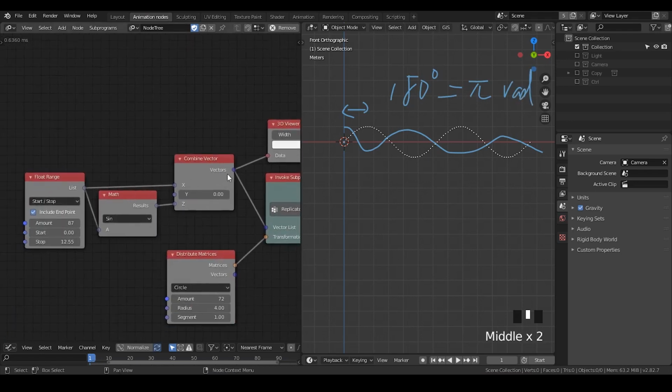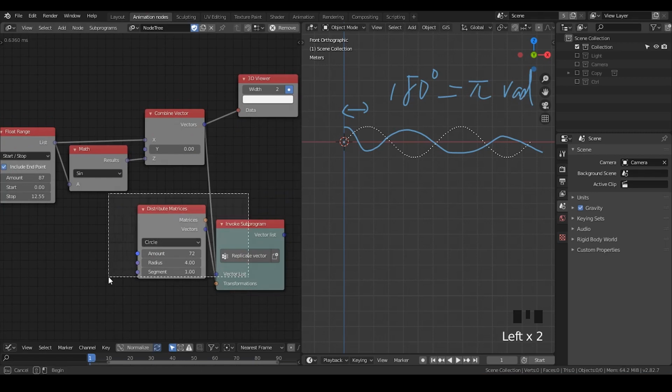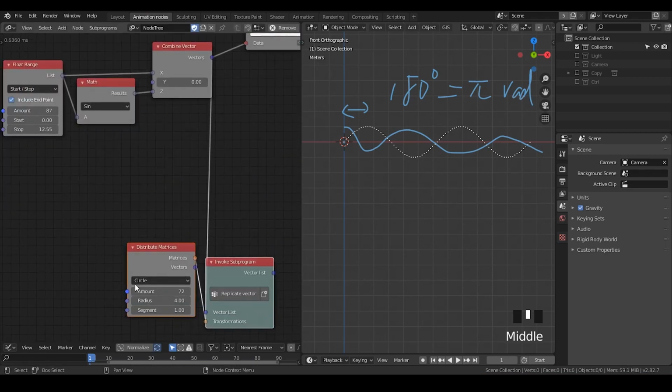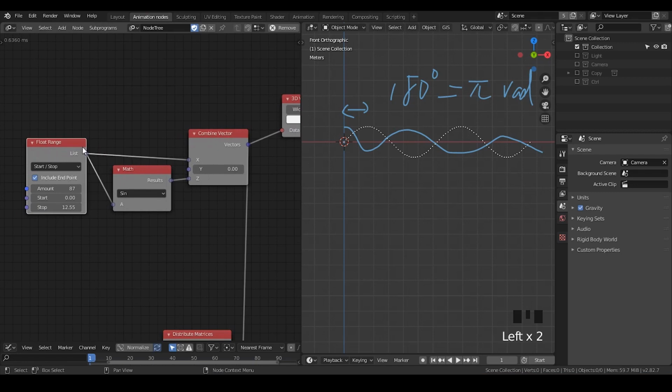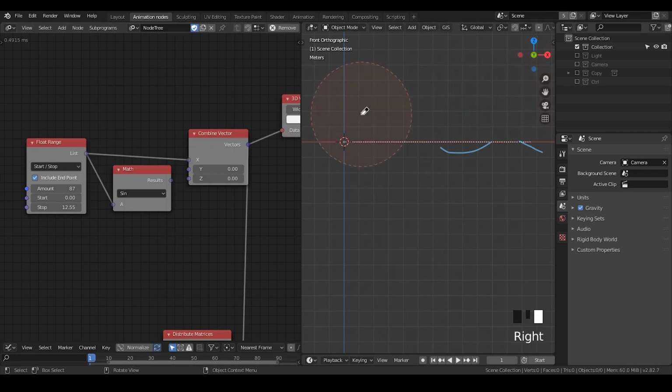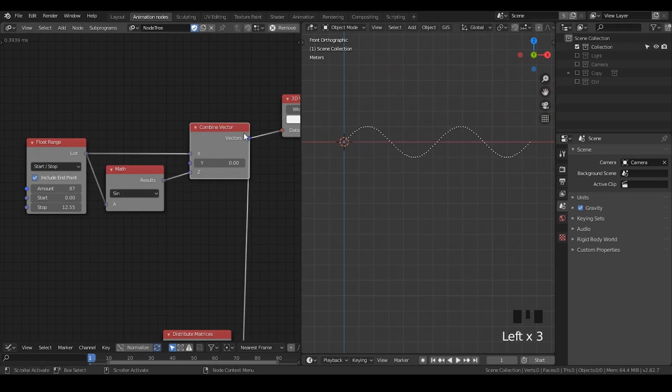So here is a very basic setup of the sine wave. You don't necessarily need to talk about these two nodes at this moment. I generated a list using this Float Range. I put the list into X so that it will just extend itself on the X-axis. But I put the list also into the sine wave and put that into the Z-axis, so it will go up and down. And this is basically the nature of the sine wave, that it will loop itself.